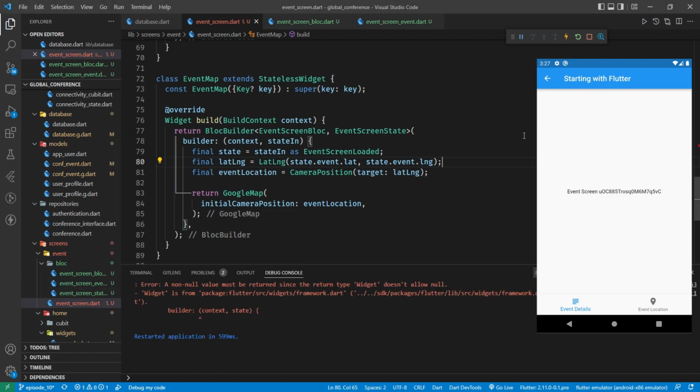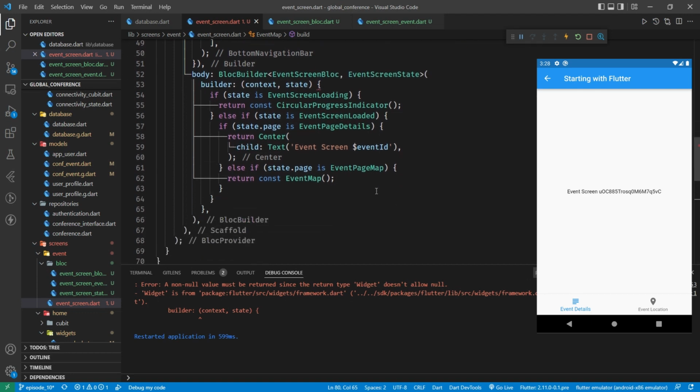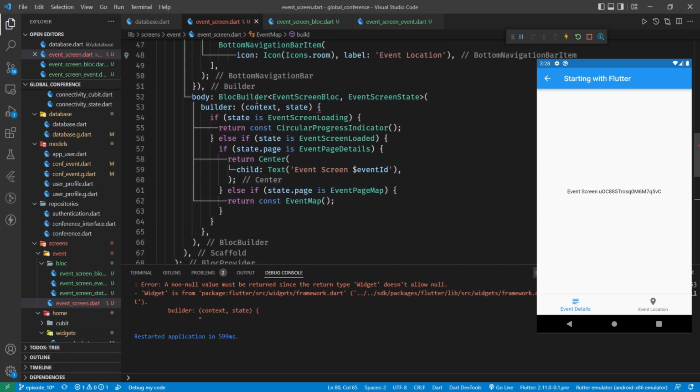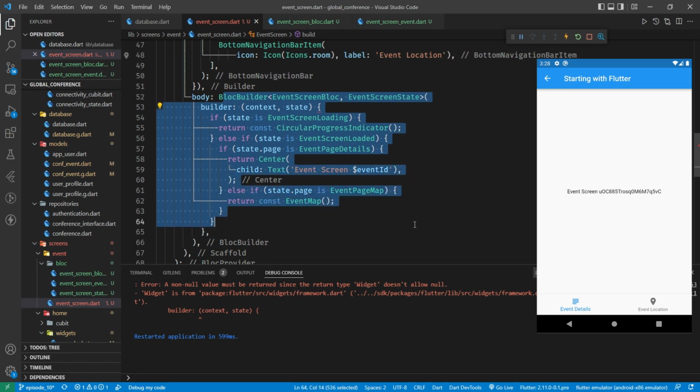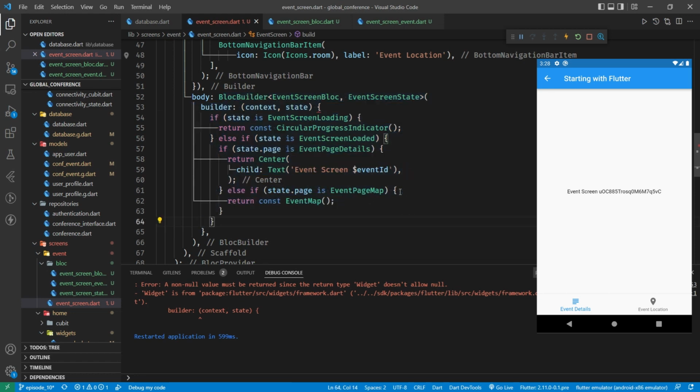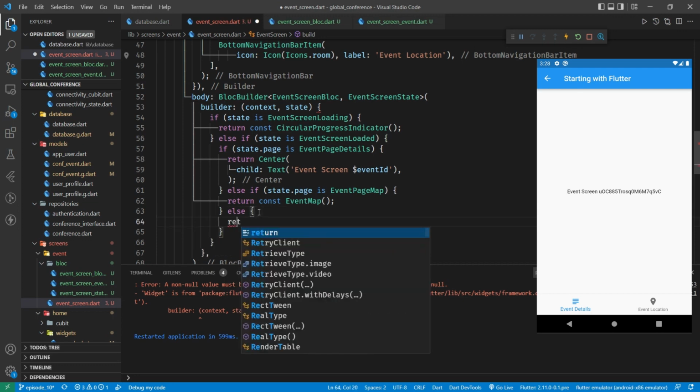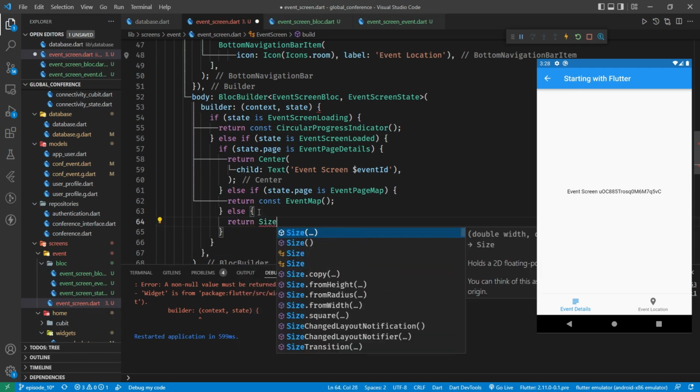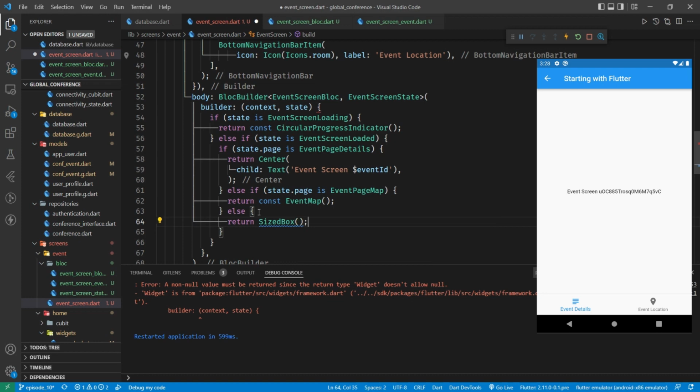Let's do a restart. I've got an error here that this block builder that we've got with all these ifs might return nothing, and that's true. It shouldn't ever do that because we're dealing with all the states, but we are going to have to put in else, and we'll just return a size box.